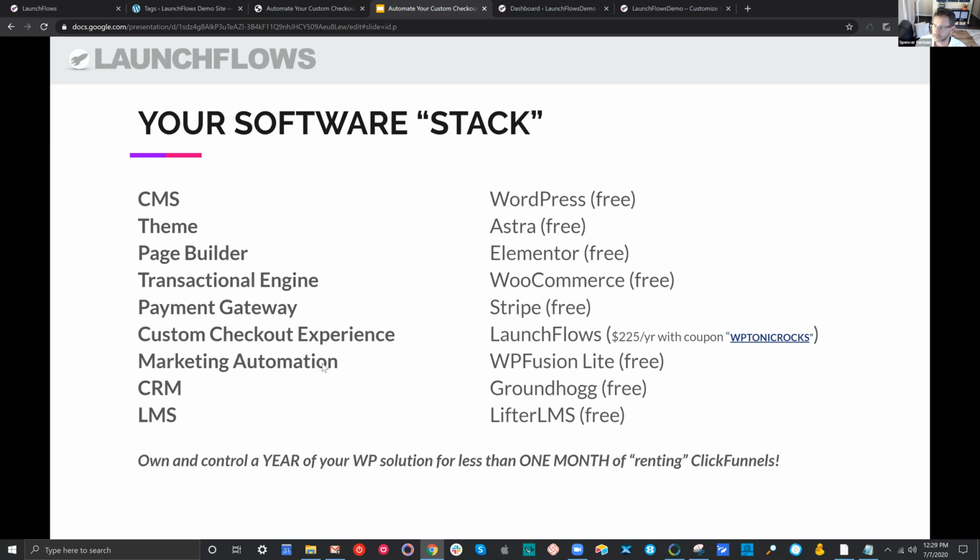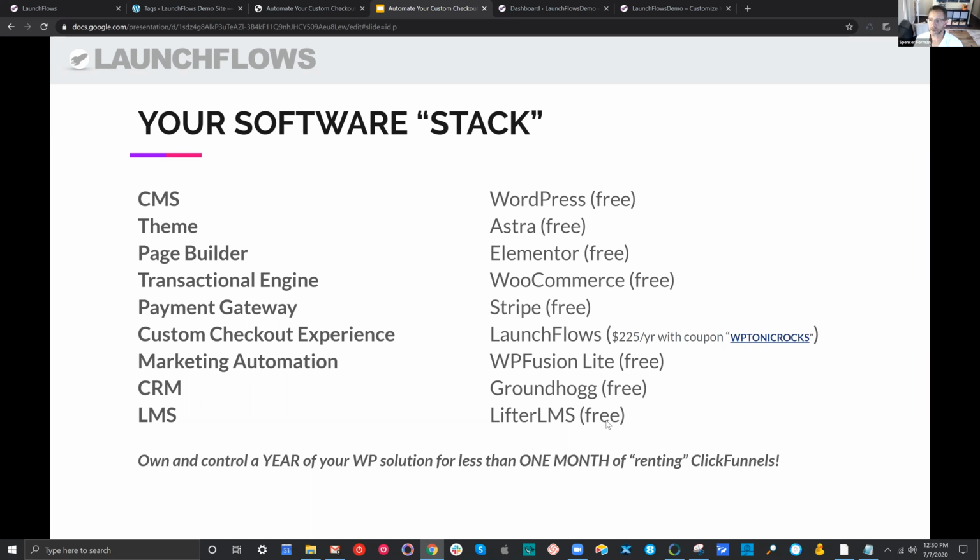Just understand that what WPFusion does is it connects the two worlds. It connects your WordPress world to your CRM world. So you've got a user and a contact, the same person, always in sync. The CRM that I like to recommend to people, if they want to try inside of the WordPress site, there's really only one game in town, that's Groundhog. If they're interested in doing it with a SaaS CRM, which are very mature now, they all have been around for years and years, ActiveCampaign is the one we recommend over everything, but WPFusion works with over 40 other CRMs.